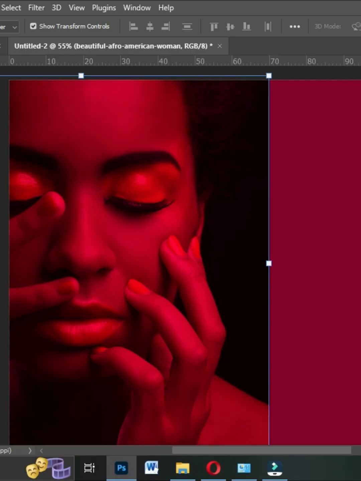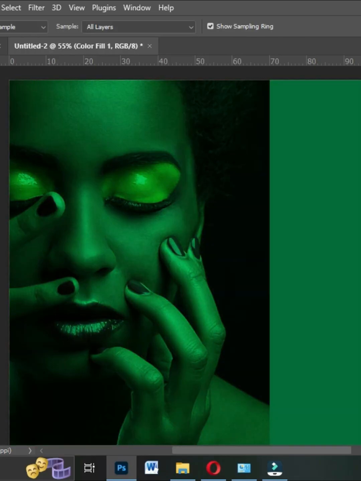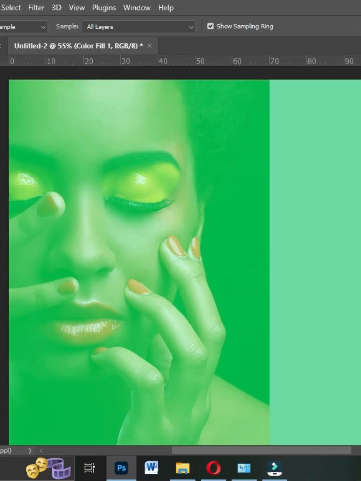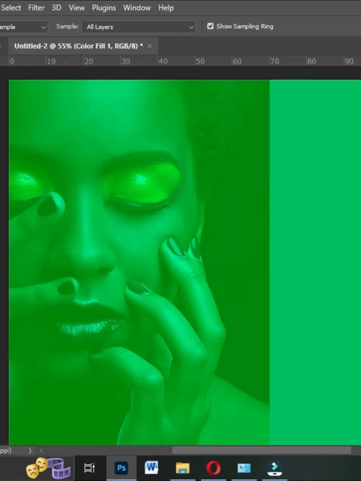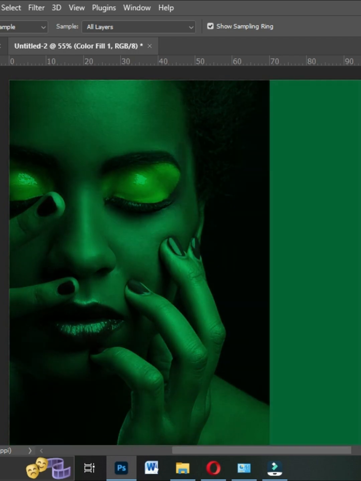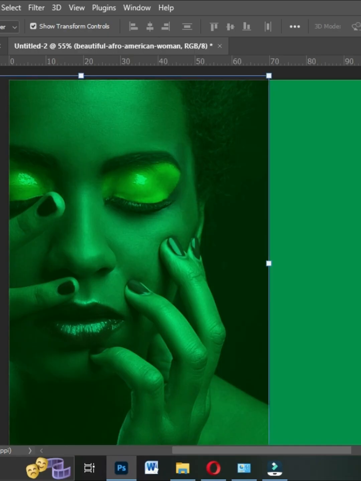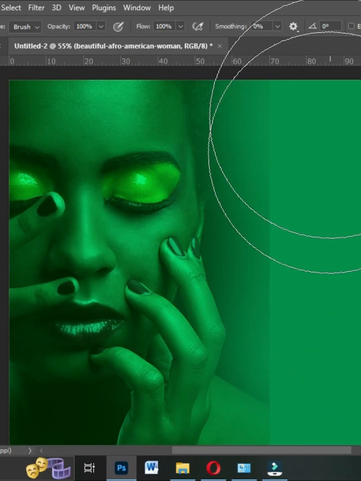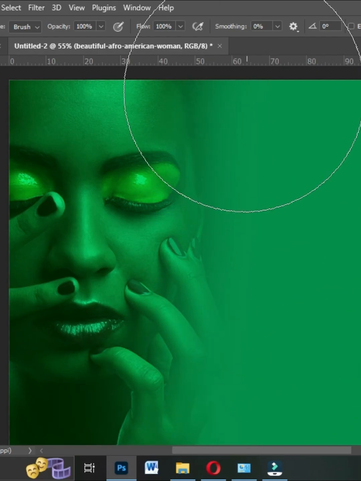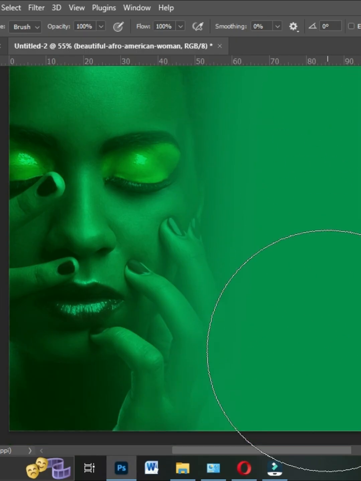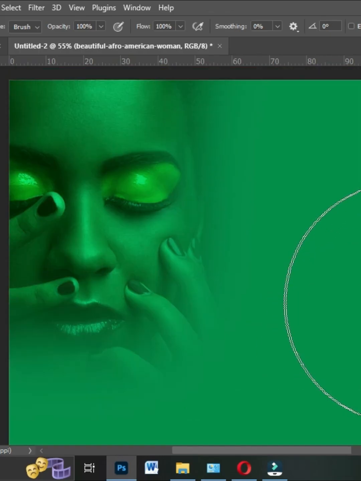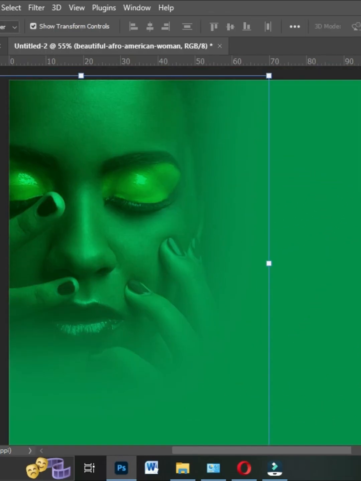Now let's change the color of the background as well, and let's see how. You see, once you change the color of the background, it affects the image, because it has been blended with the background. That's how it looks. Something like this. You can rasterize the image and then brush some part off. Okay, something like this, you can brush it off. Okay, I think this is beautiful. I like it this way. Beautiful. Then you can write in something.